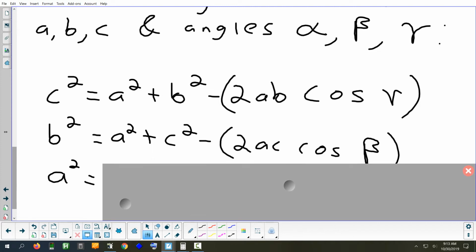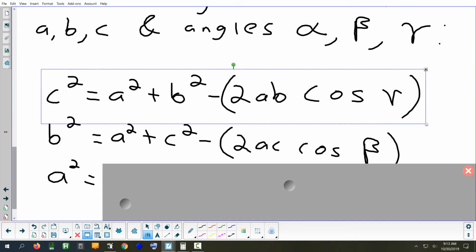That's not a different formula than the one above it. You're just playing a game with what you're calling things. You want to call it A, you want to call it B. I could write x squared equals y squared plus z squared minus 2yz. You can use whatever letters you want. Sometimes I don't even like showing it 3 different ways like this because it's all the same thing. I don't want you to think it's 3 different formulas. They're basically just based on what numbers you have.